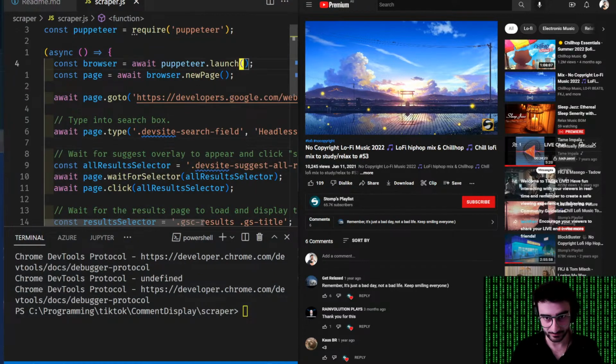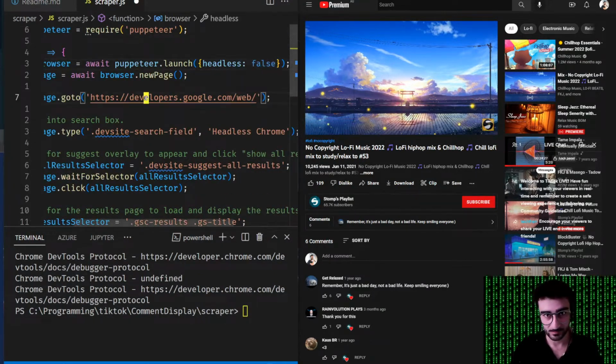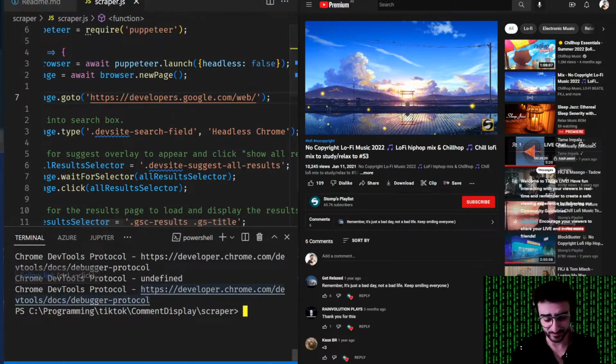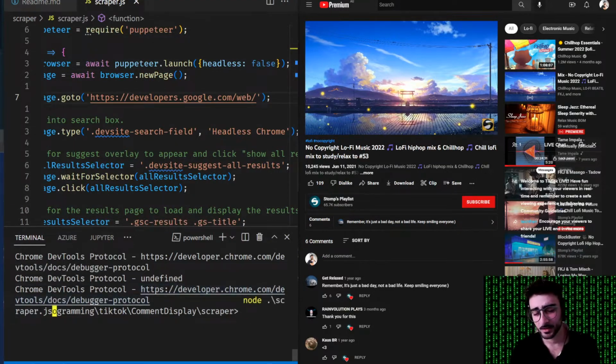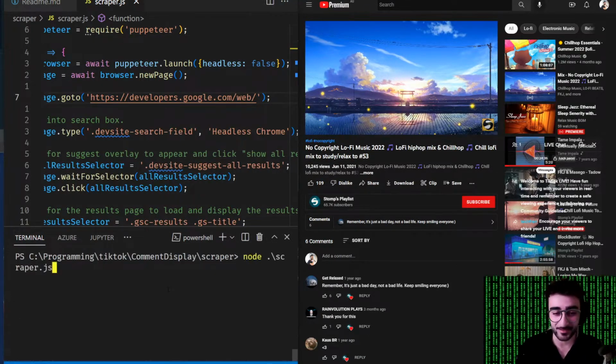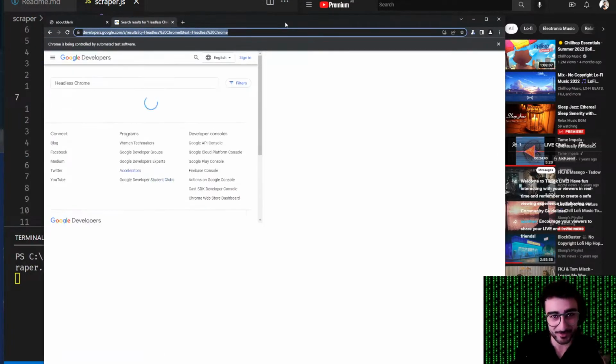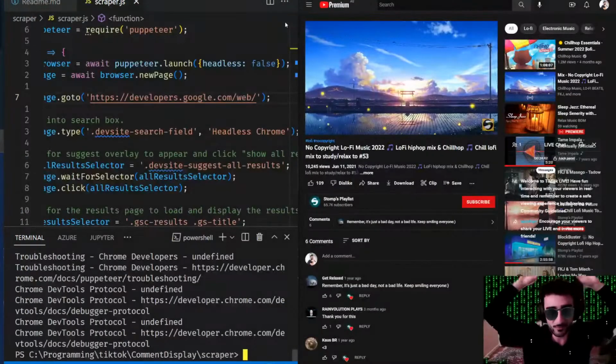Where was that? In launch, I believe. Now let's see if this will actually show me the Chrome thing. Oh yes, here it is. Look, it's doing all the automation. I'm not touching anything. Woo!